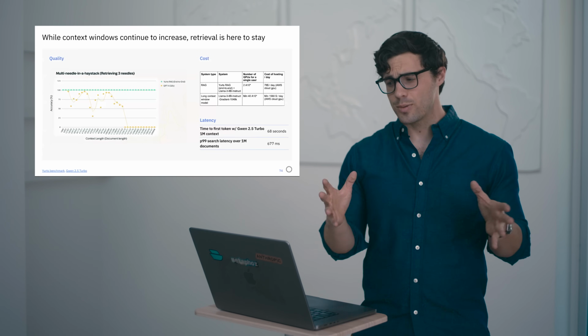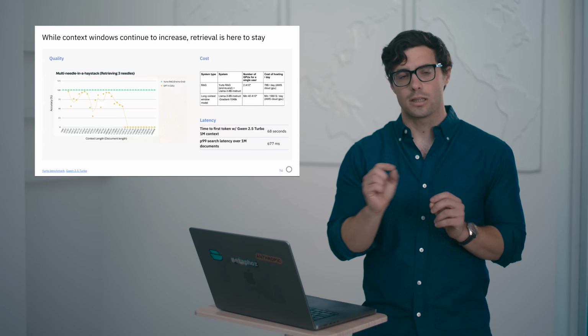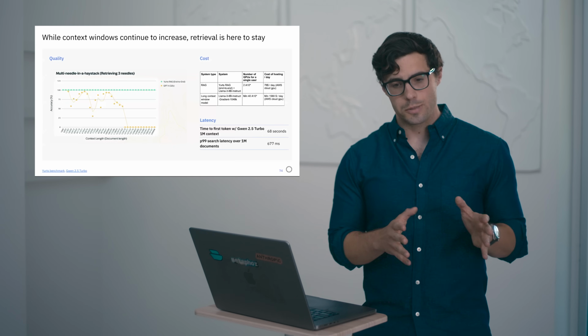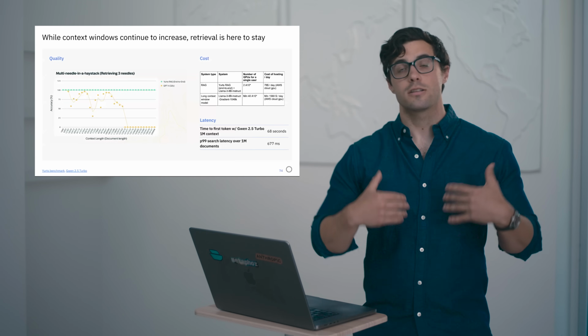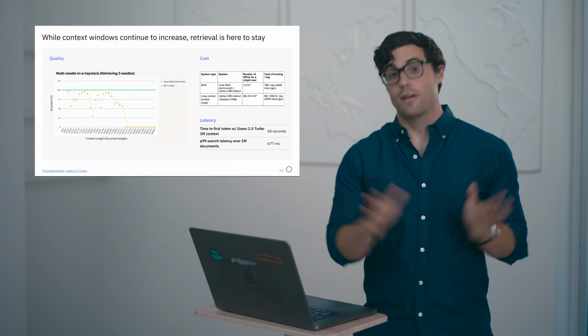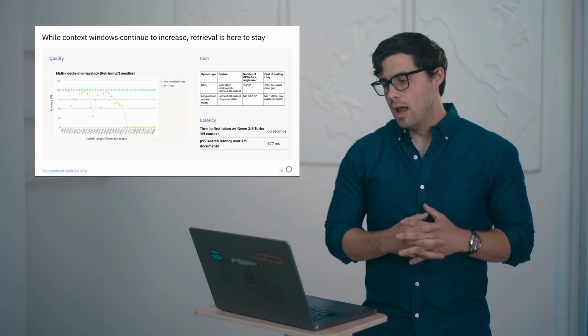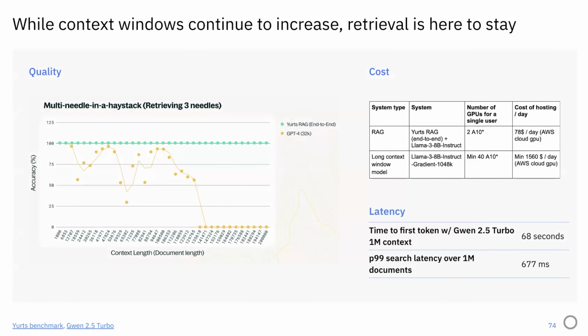I touched on context windows earlier and how sometimes they're a little bit misleading. I want to talk a little more about context windows, because I think another big question when you're building AI products is, does search or information retrieval matter in a world where I can just stuff all the data into the context window? I think what's likely very true is that even as context windows continue to increase in size, search and retrieval are not going away. I'll give you some basic examples of why.